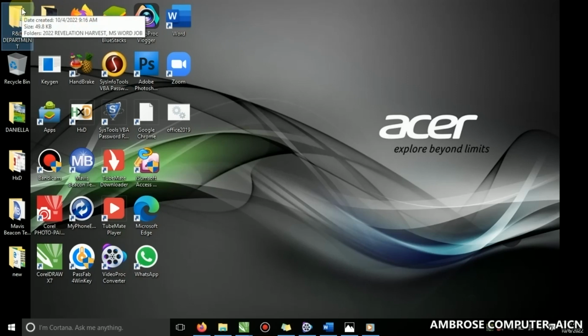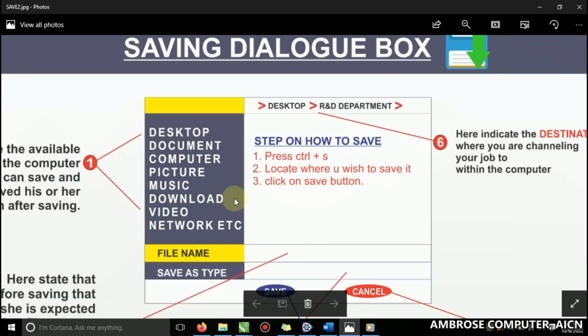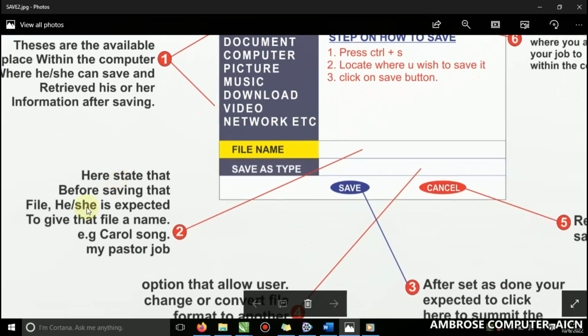But the major fact is that you should give it a name. This name will help you recognize the file, so you can remember, this is the file I'm looking for. Sometimes you cannot remember the name of the file you are looking for, but once you see the file, you will recall.